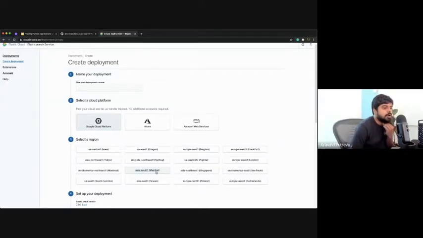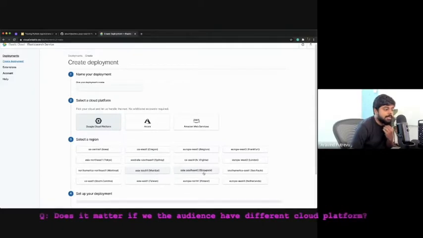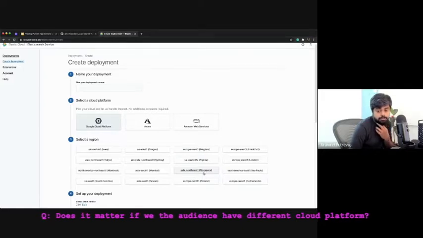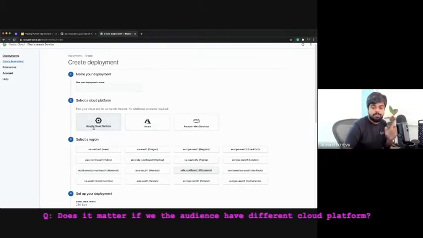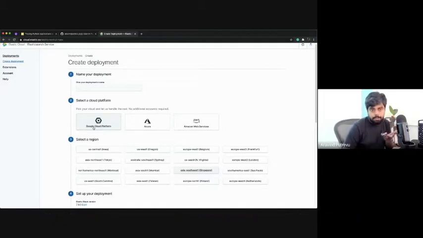But you could also choose a different city, like Singapore. This is Elastic Cloud, where we are trying to spin up a cluster, but if you are using Alibaba Cloud or IBM or different cloud platforms, it still works.